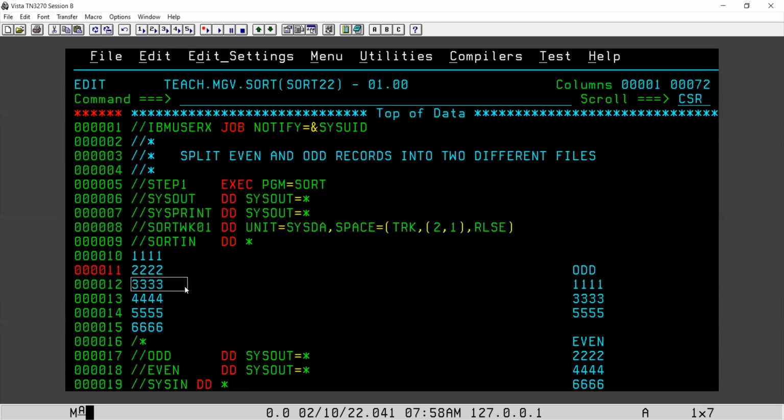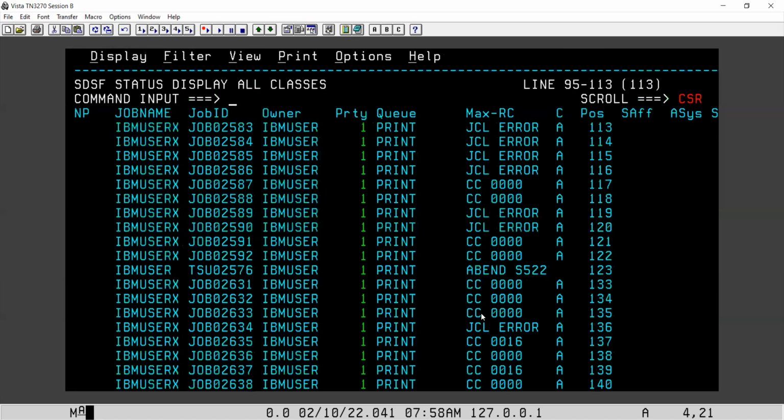Okay, when it is 33, because it is an odd record, you will be getting 111. Okay, when you come to 55, you will be getting 555. This is how the output looks. Okay, if you want, you can check it. Cross verify here.